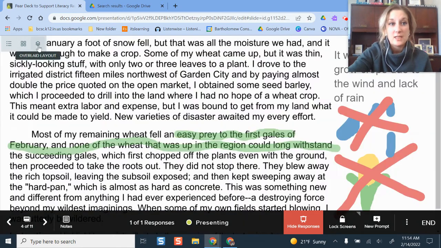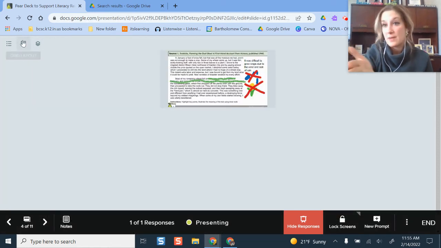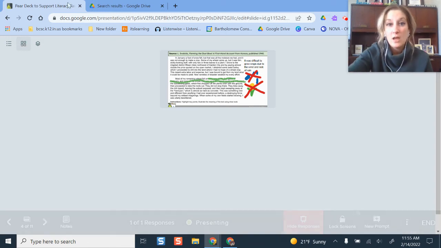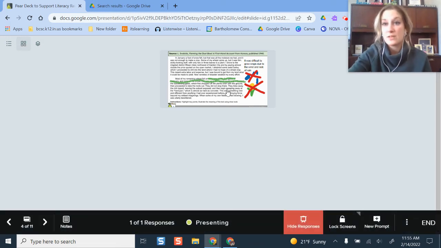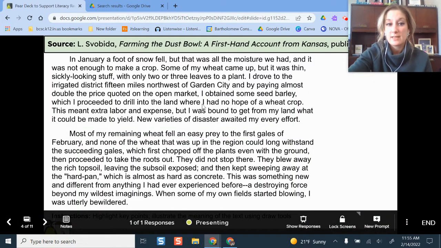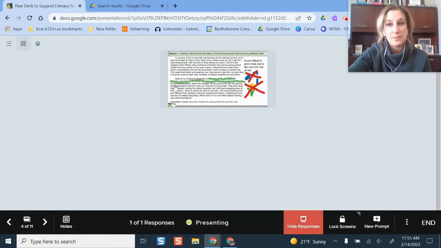And highlighting, if I did overlaid, I could see, wow, a lot of kids are highlighting the same sections of the text. They're getting the main points. Or if I'm doing maybe a prompt instead where students are highlighting words that are confusing to them, then I can see really quickly, okay, we need to stop and go over this vocabulary before we move on because we're struggling with it. Okay, so whenever I'm finished and I'm ready to move on to this next prompt, I'll just do, and if you notice that was anonymous as well, whenever you do show responses, this is projecting the same screen that your students would see.